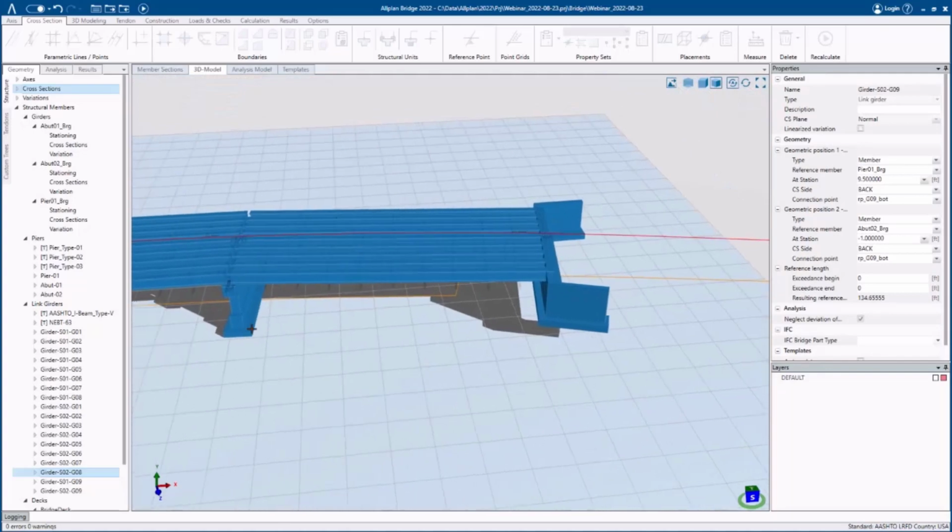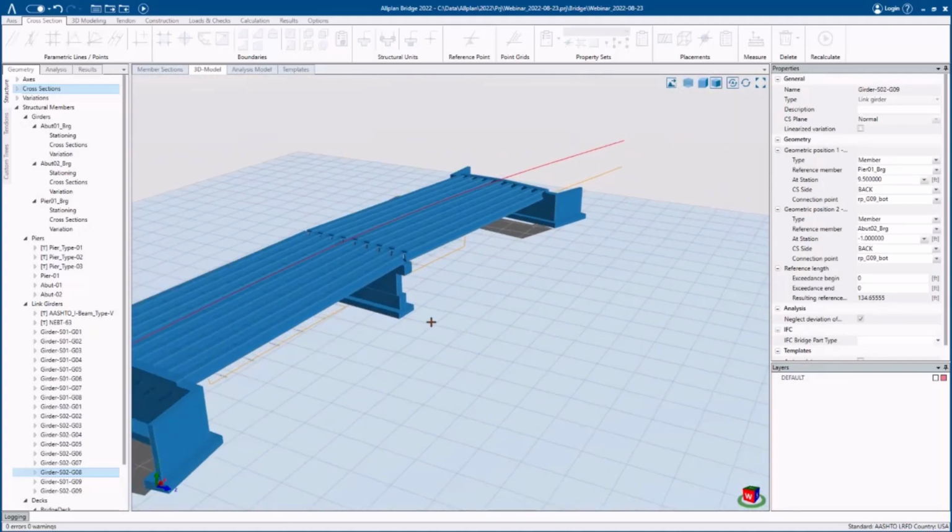So now I've been able to switch to an appropriate number of girders for the deck type that I have selected.